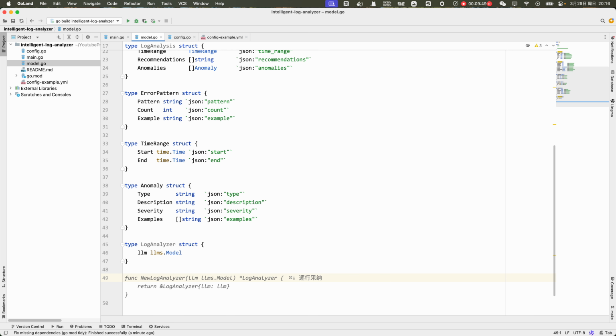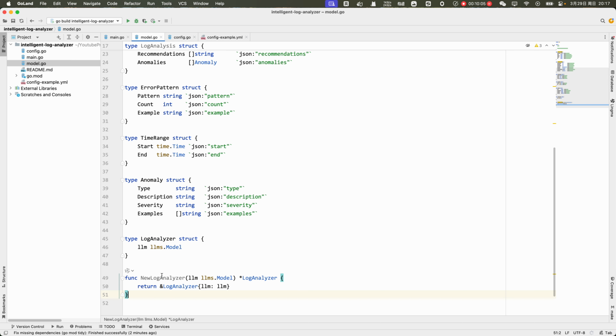Then we define LogAnalyzer's constructor function: func NewLogAnalyzer, but we should pass the variable config, AppConfig, right?